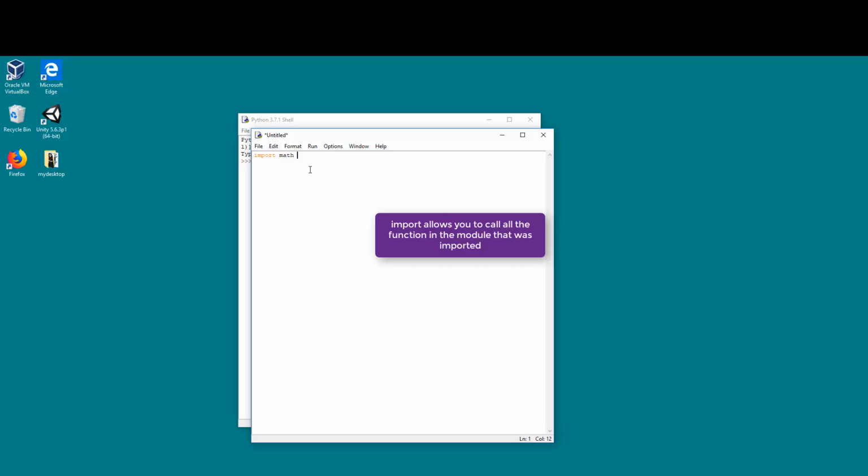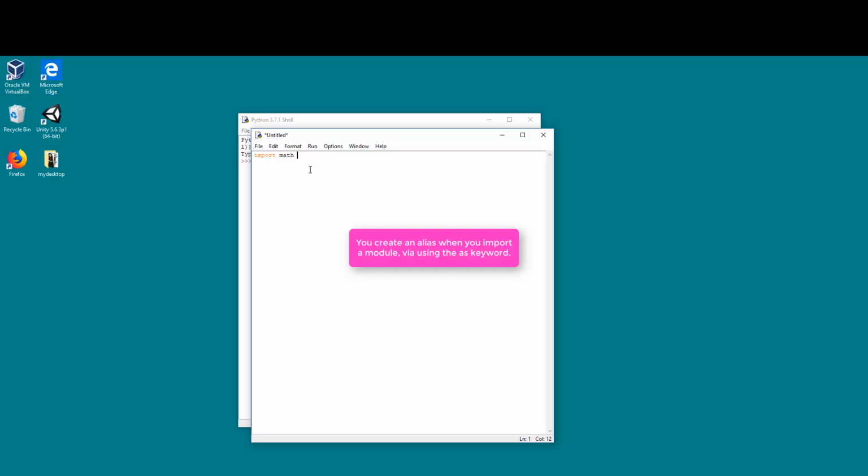We're going to give it an alias, although math is a fairly small word, we're going to make it even smaller, an alias of M. This is a pretty handy module for doing a number of things and calculations. It supplies a fair amount of functions and constants that are used in various scenarios involving math.